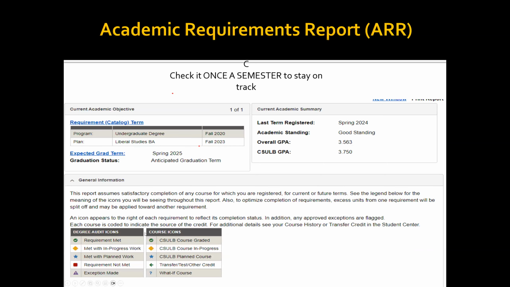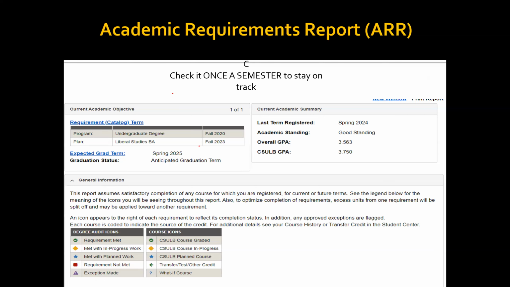You want to make sure you're checking it at least once a semester to make sure you're on track. You'll go down to where it shows your class schedule, the classes themselves, and green means it's complete, yellow means it's in progress, and red means you still need to complete it.